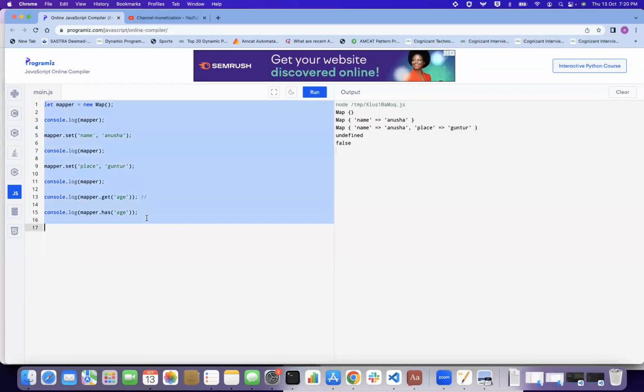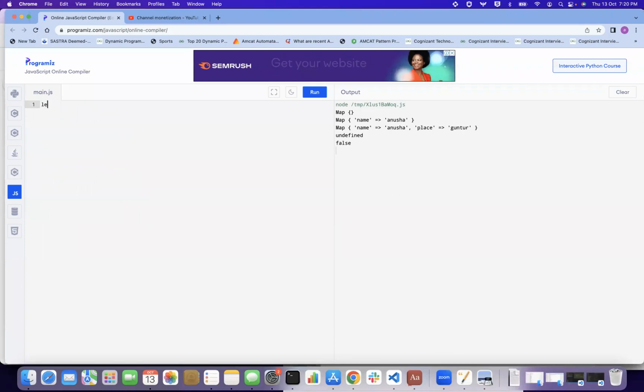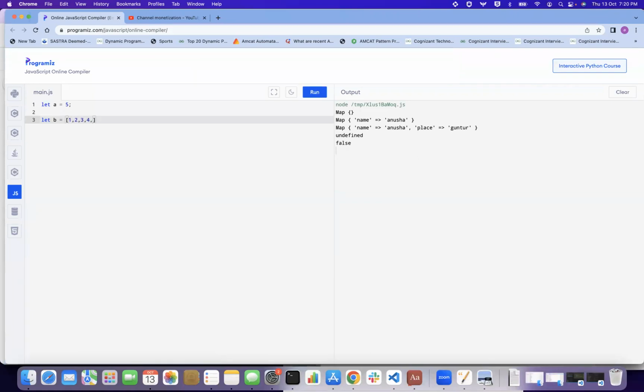Now let me tell you, we have one variable A and its value is 5. And we have one array B and it has 1, 2, 3, 4, 5. Now, if 5 is present in this array, then I want to print present.